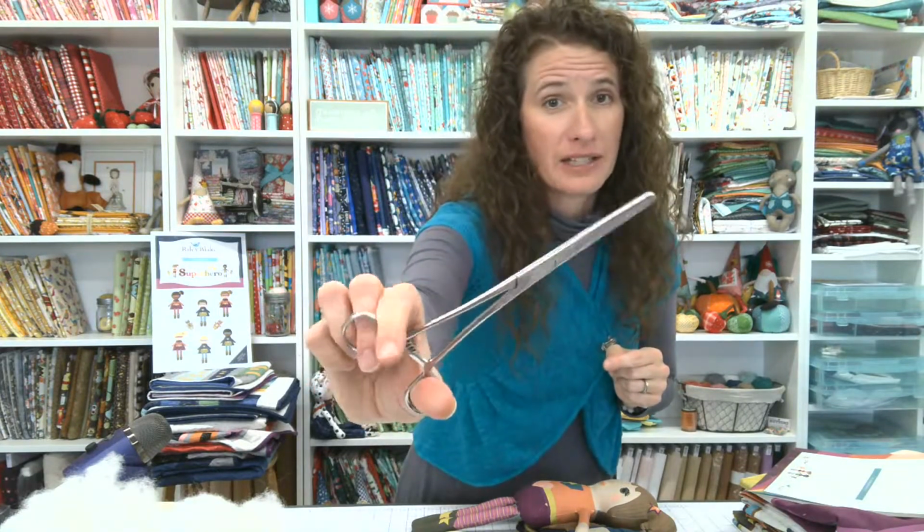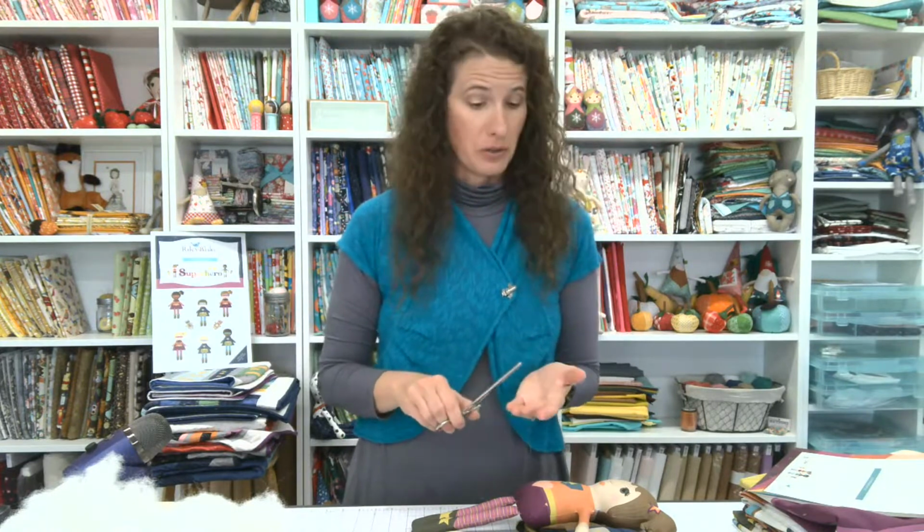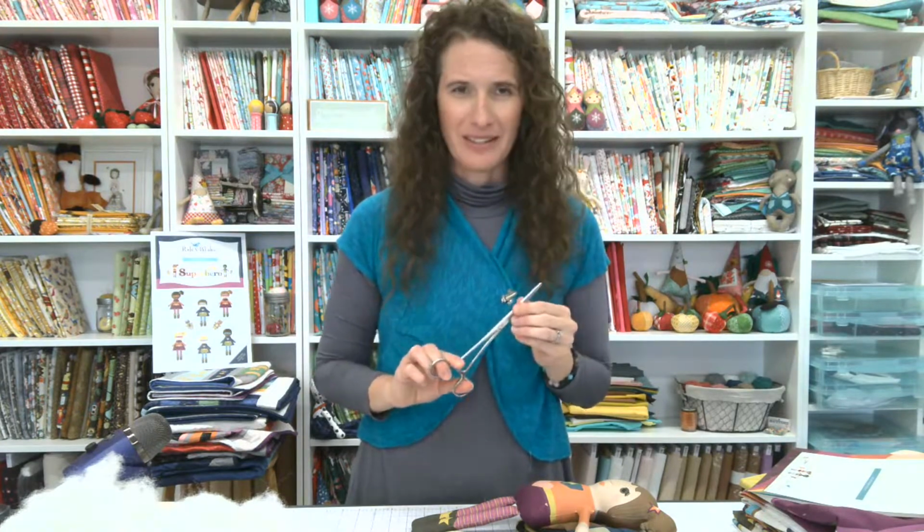I'm using hemostats. I talked about these in the first week. These are medical hemostats. They click together, and I'm going to use them for stuffing and for turning, and I'll just show you how I use them. But you do not have to go out and purchase these to make dolls. You can do it with a knitting needle, with the eraser side of a pencil, or just with a point turner. So there's lots of ways to turn and stuff your dolls without these, but I'll be showing with these today.